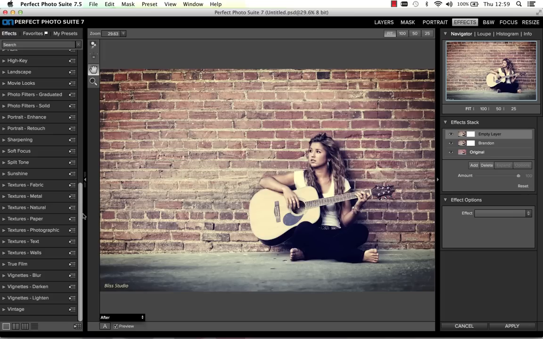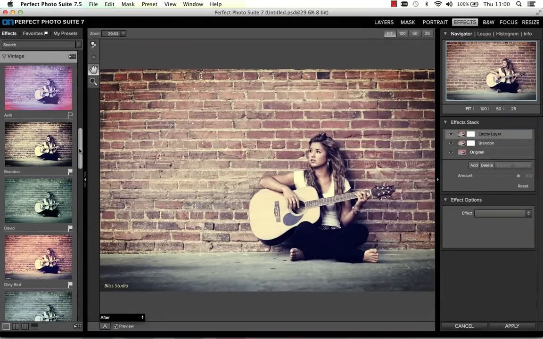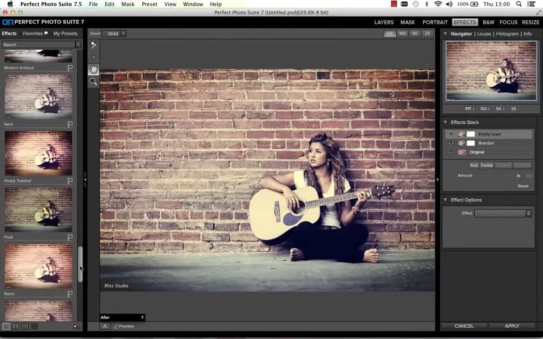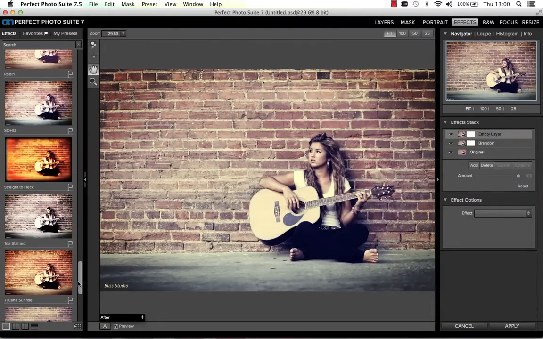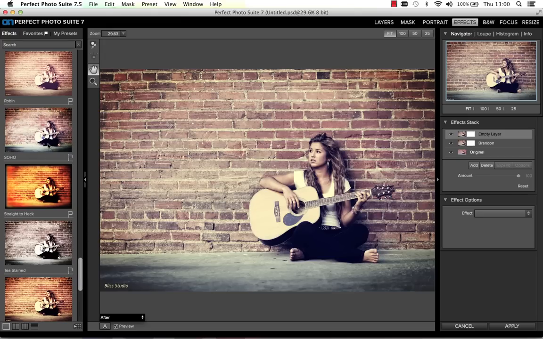The idea is that if I wanted to go into the vintage section again, right down near the bottom, because we've looked at it once, we kind of know, there we go, we've got that Soho effect here, where we can see it. So you can basically live in the left hand side of the screen if you wanted to, just applying effects and stacking them up on top of each other.